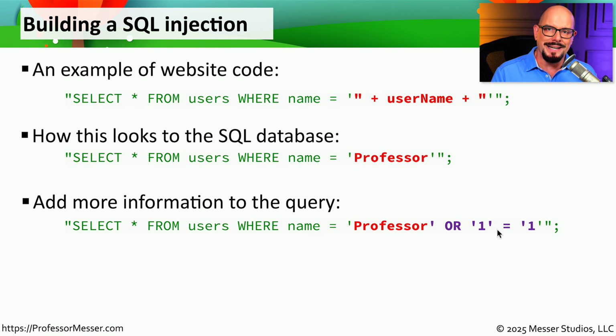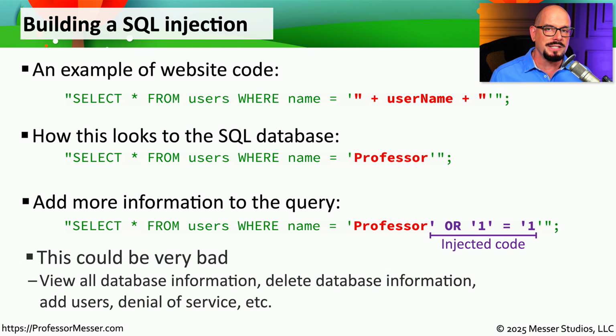Obviously, the number 1 does equal the number 1, which means this part of the query means that we're going to look for any name that might be in the database and return that information to the user. Even if the user does not have access to other parts of the database, this little bit of injected data effectively circumvents any type of security that may already exist. That single bit of injected code now gives the attacker full access to the database where they can view the data, modify the data, or delete data from that database.